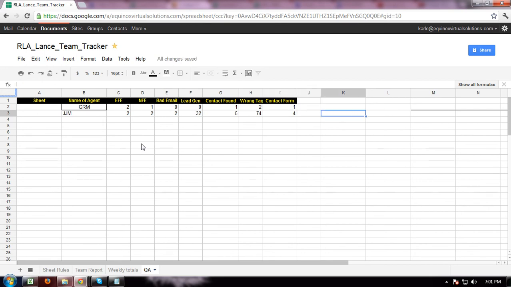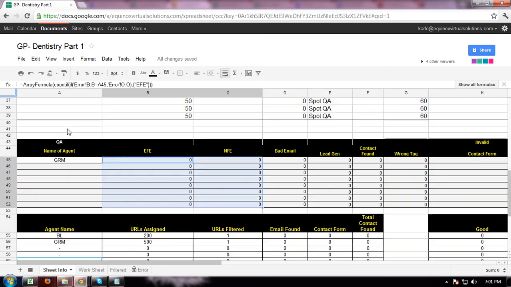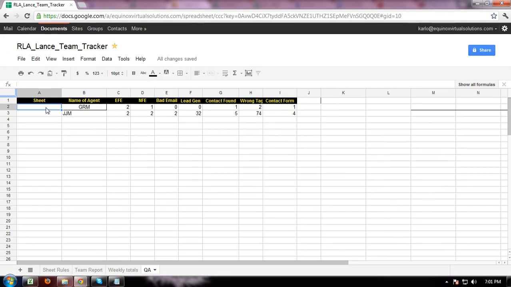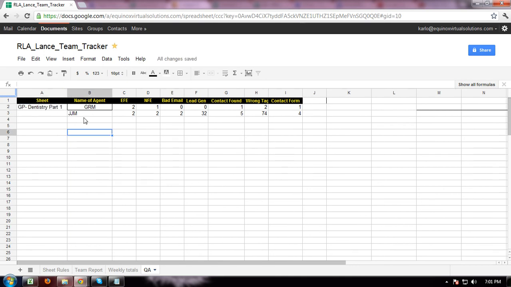Now, as soon as you're done with that, you also have to copy the title of your sheet and put it here, so we know what sheet this certain GRM created the error in.